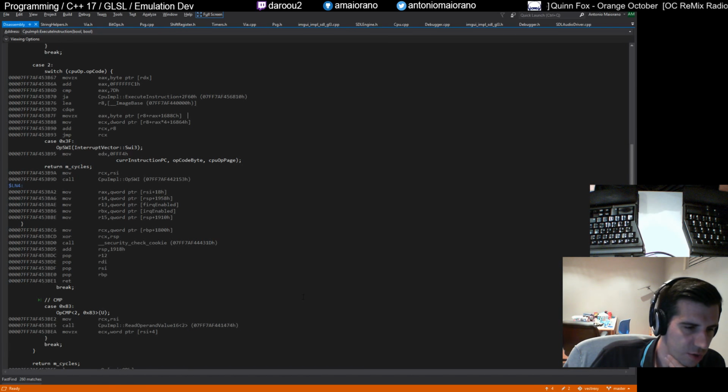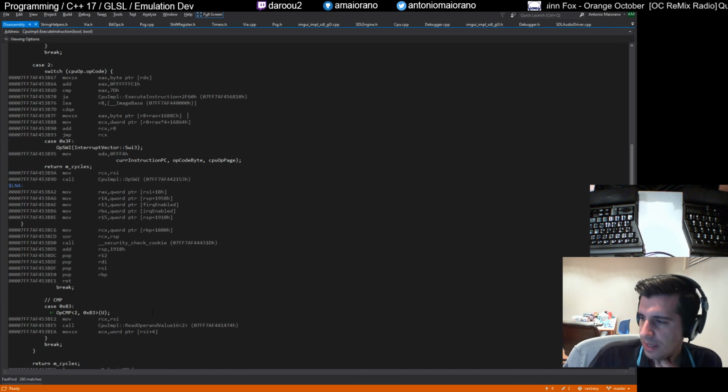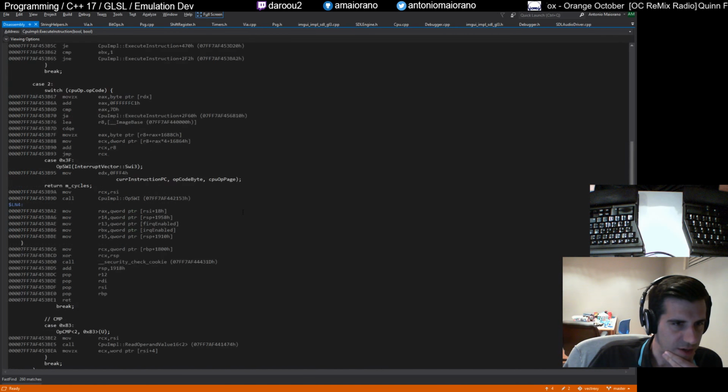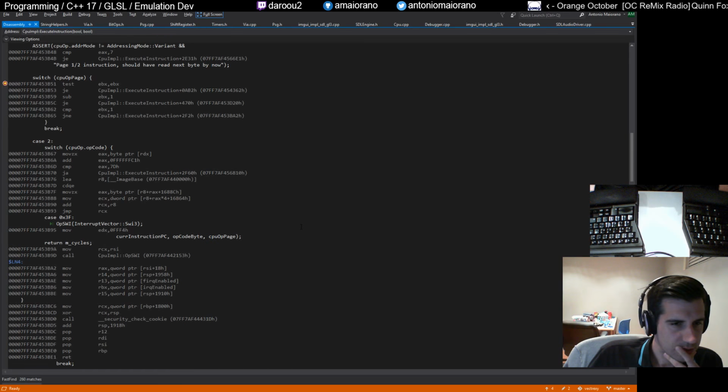A lot of the code got inlined here because my function calls are actually templates, and they're all inlined above. So I think a lot of it just gets expanded in line here.